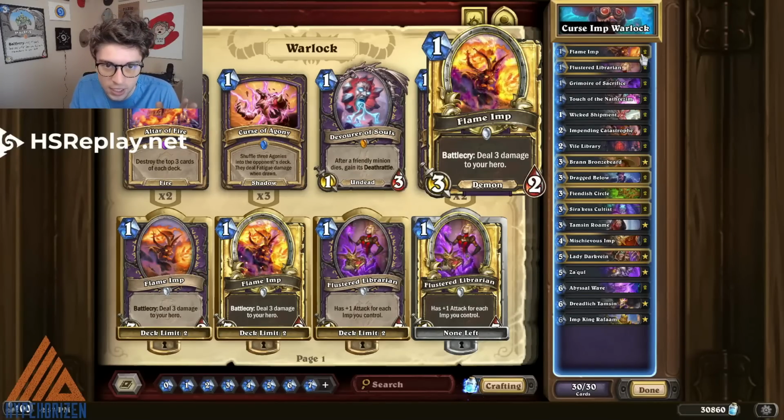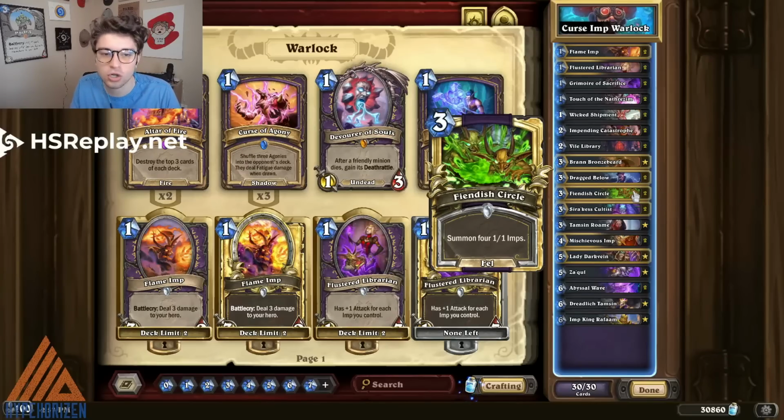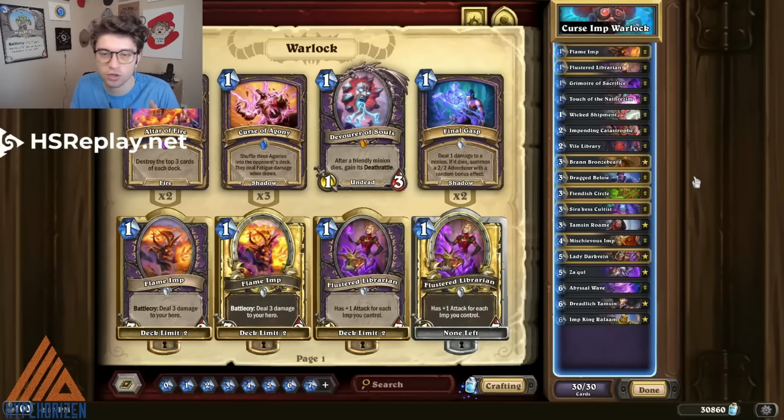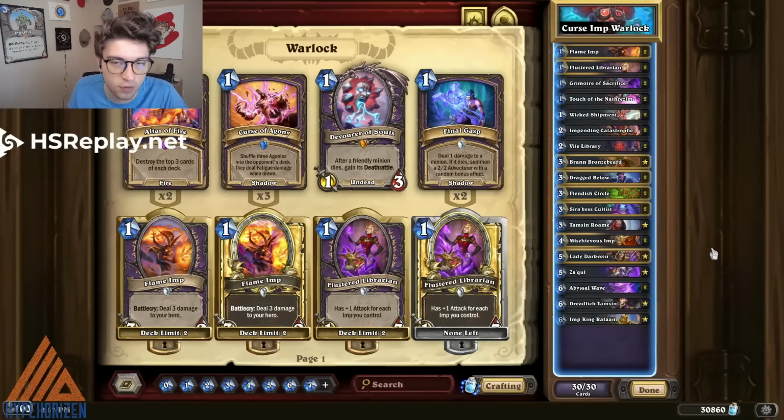The idea early game is Flame Imp or Librarian, Vile Library turn 2, then Fiendish Circle turn 3, and you can do upwards of 15 to 20 damage by turn 4, depending on what your opponent's able to do about these early game minions, and that's something that most classes cannot come back from. And if that somehow isn't enough, or you get a bad start, you can finish them off with a couple of curses that stack up over time, and again, there's just not much your opponent can do unless they keep their hand full at all times, but if they do, they're not playing cards to get rid of your board.